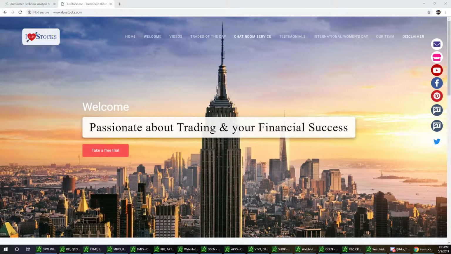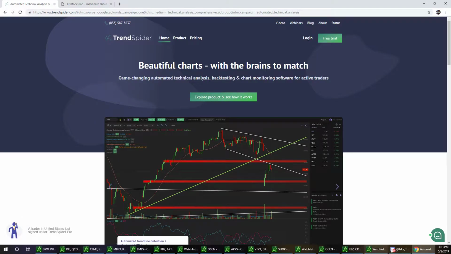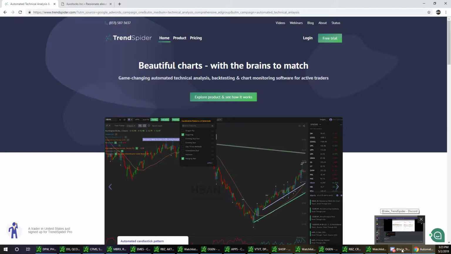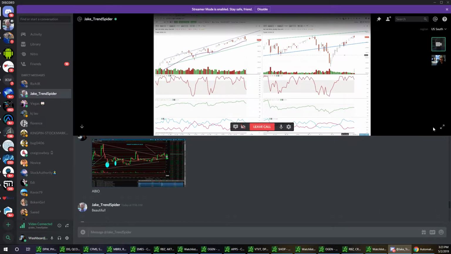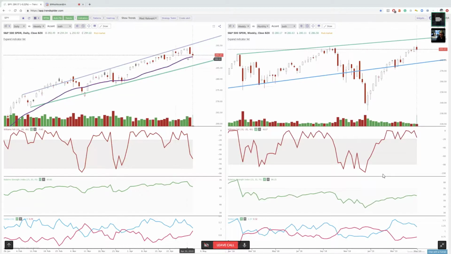I always appreciate it. One thing that I wanted to do this time around, and last time I kind of did this as well, is just show how the platform can be used on an everyday basis. So in this case, we've got the SPY chart up, daily versus the weekly. And you can use this in a bunch of different ways, whether maybe you are bullish and you think the market may pull back. You can always set alerts. You can do all types of things apart from just being able to draw trend lines.